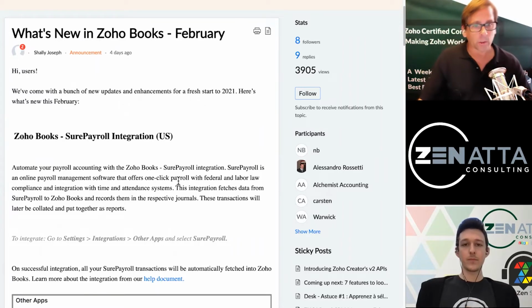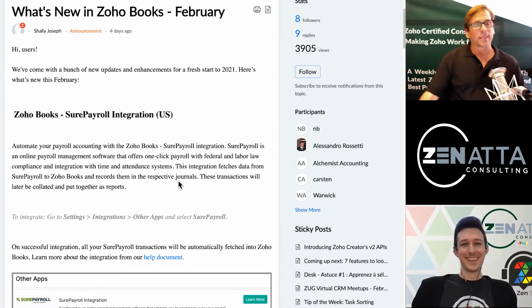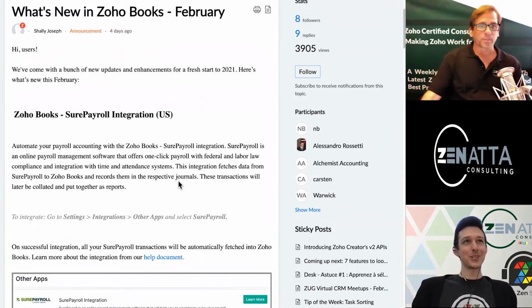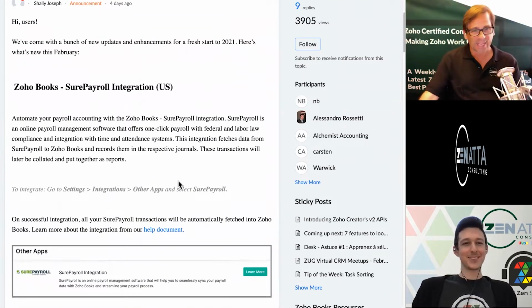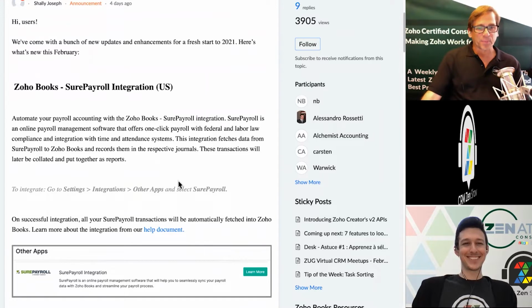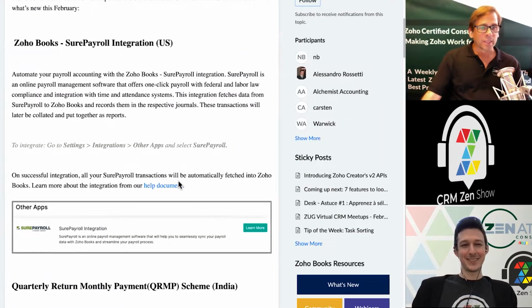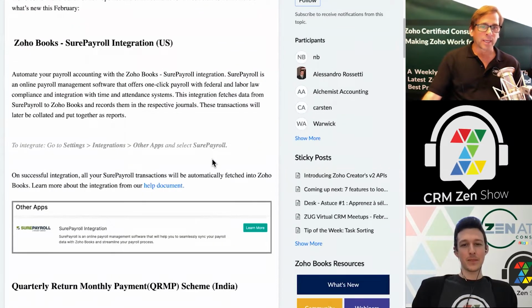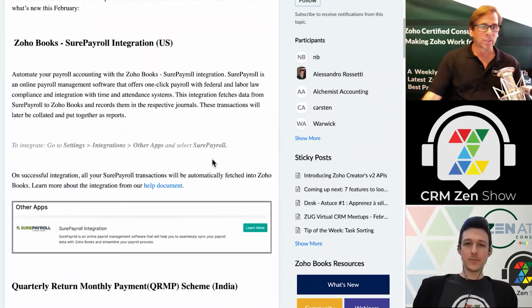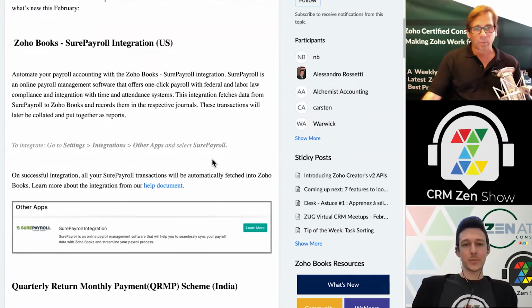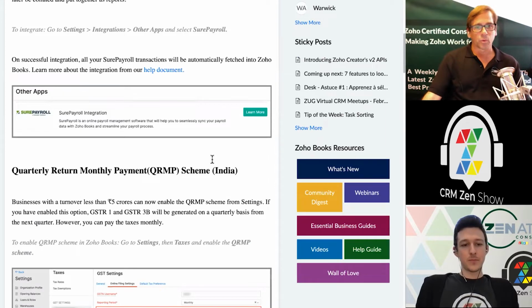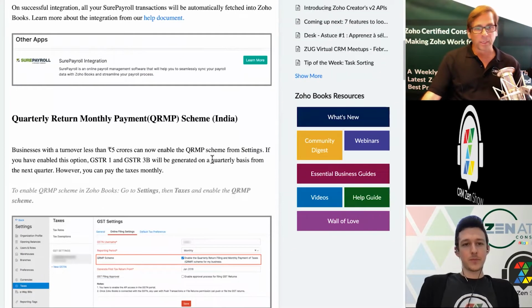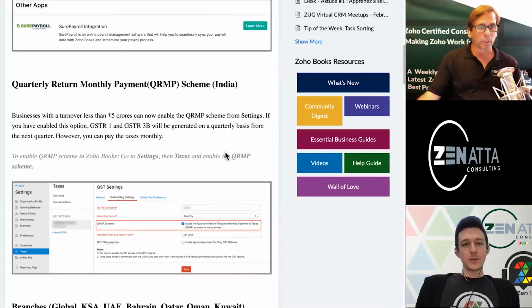I don't know how we're going to try this out. It's because I'll take an extra paycheck for the week if we got to try it out. I am going to take a look at it though, because if it handles 1099s, if it handles W-2s, it handles all these other things, and it writes it all back into Books and does all the journal entries for you, it saves probably 20 minutes of payroll of importing the journal entries.